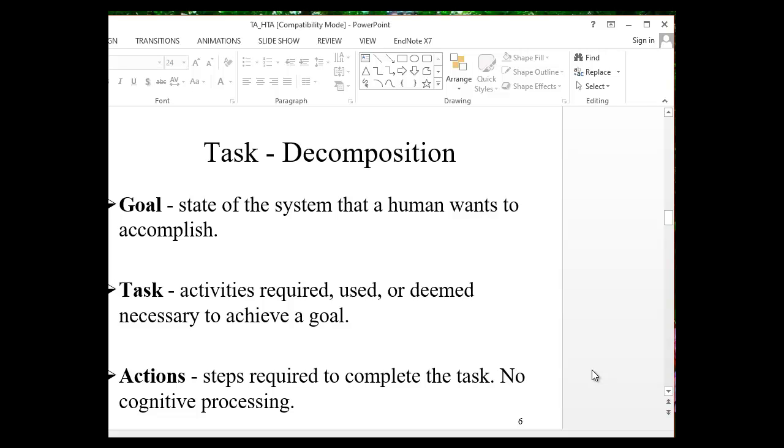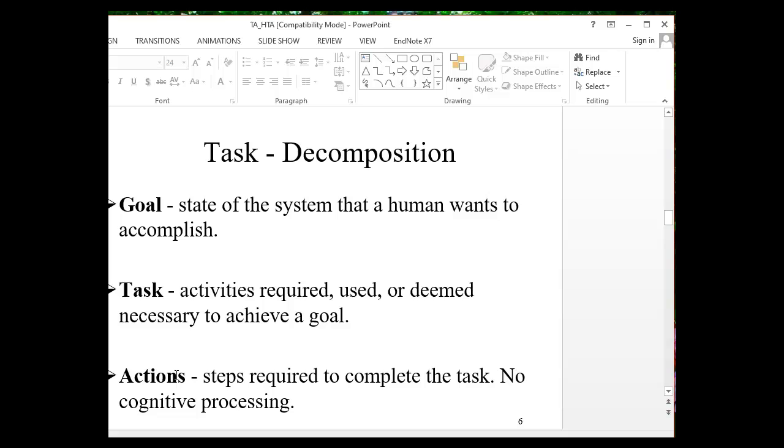What is a task? Actually, a task is the activity. This is the activity and the necessary steps that we need to complete this objective. Here we should collect or compute all those steps in which we can complete this task, or this objective, or this goal.